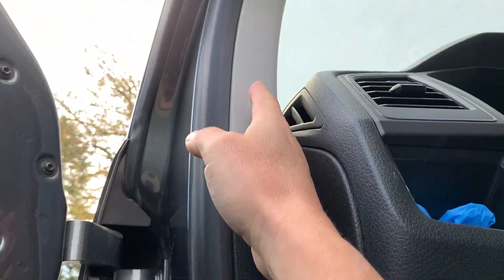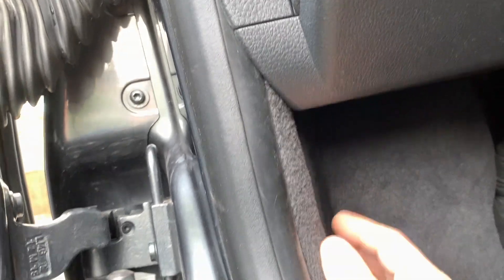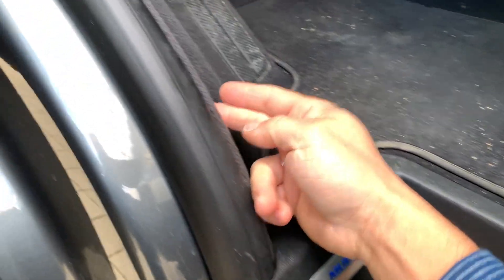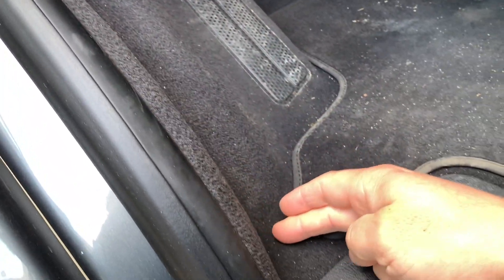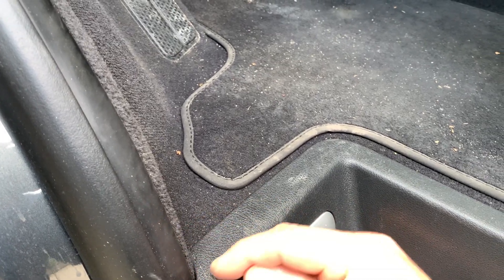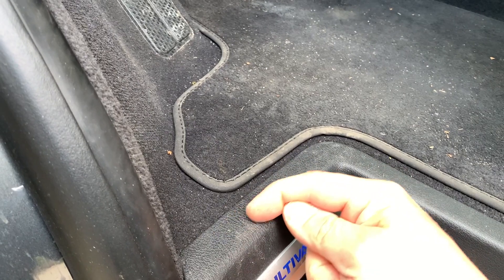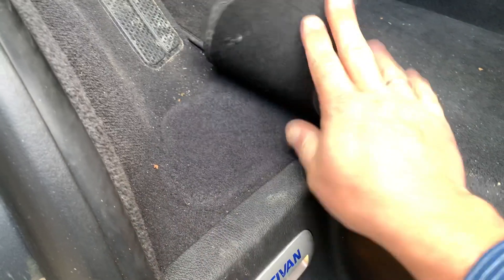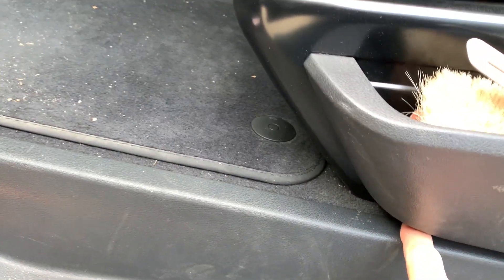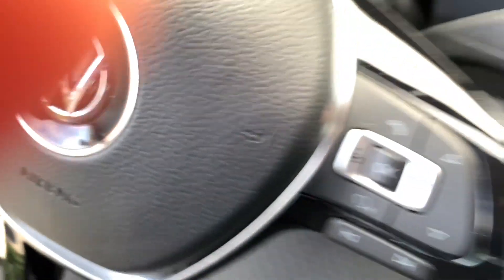Now with everything open — this, this, and this — the wire goes exactly following the A-pillar down. I removed that part of the carpet and also the plastic step, which is easy to remove. My wire goes down from the A-pillar following that route directly under the seat. The floor carpet has a small empty channel along the edge, so attaching the cable there avoids any surface deformation.